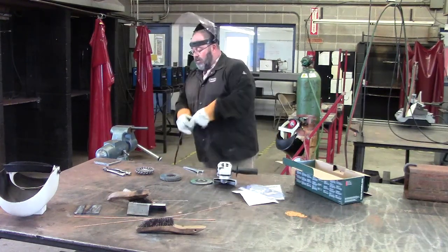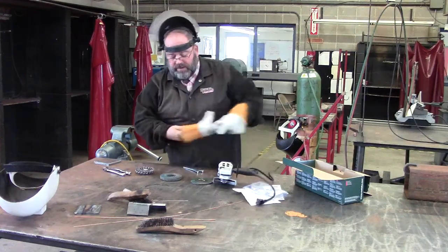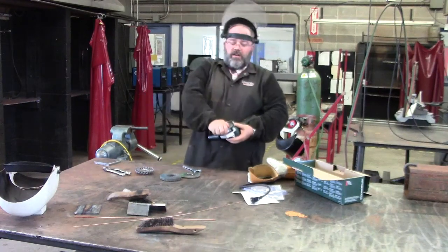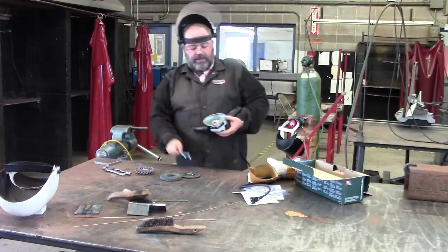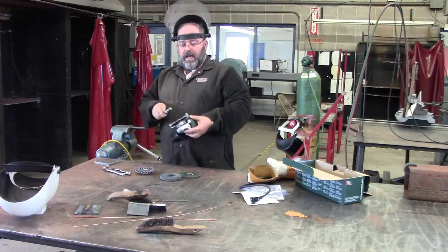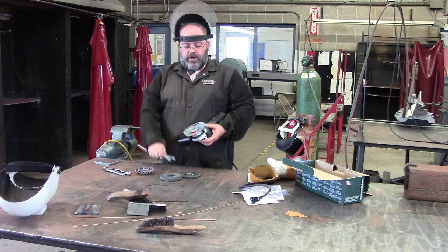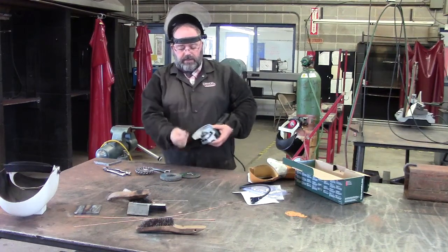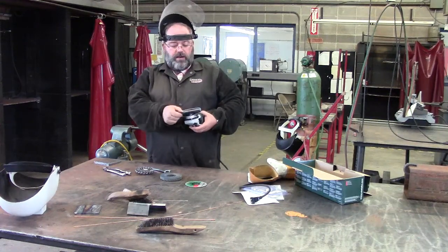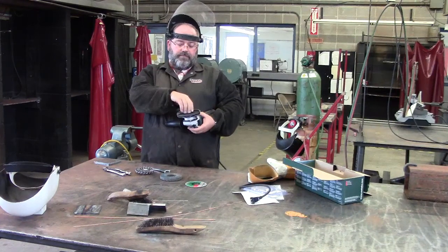Let me change grinding wheels. That was the cutoff wheel. Now we'll put a hard grinding wheel on. See how that's a little bit tough now? I'm going to push my finger here. Locked it. Take the wrench. Loosen it, take it off. We'll put a ferrous grinding wheel on with that raised area down.